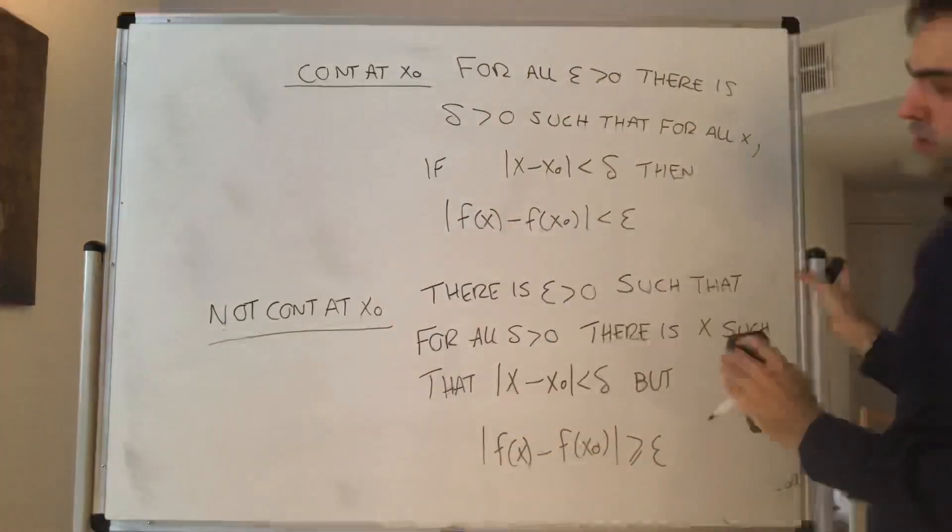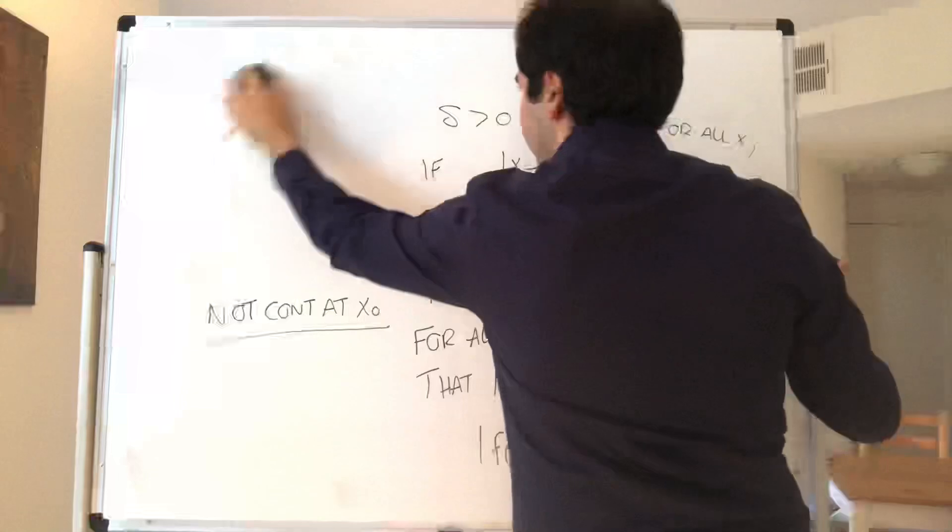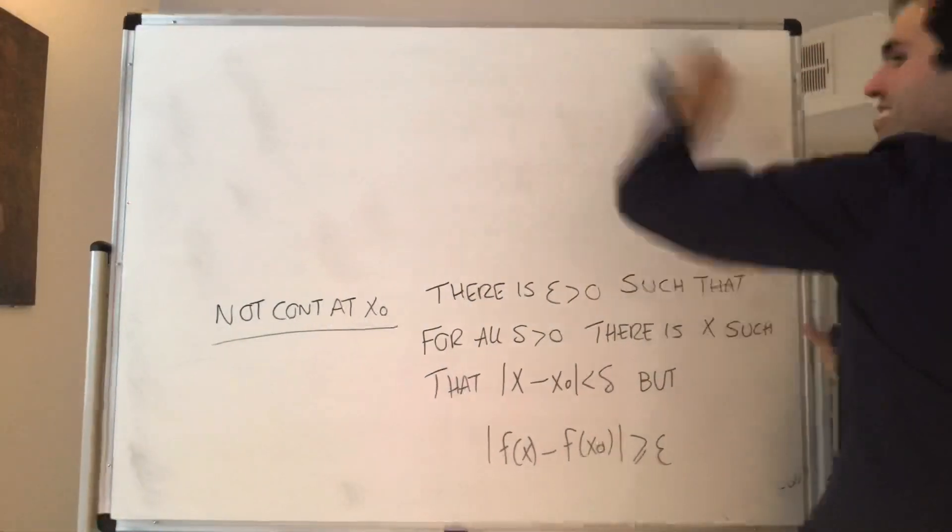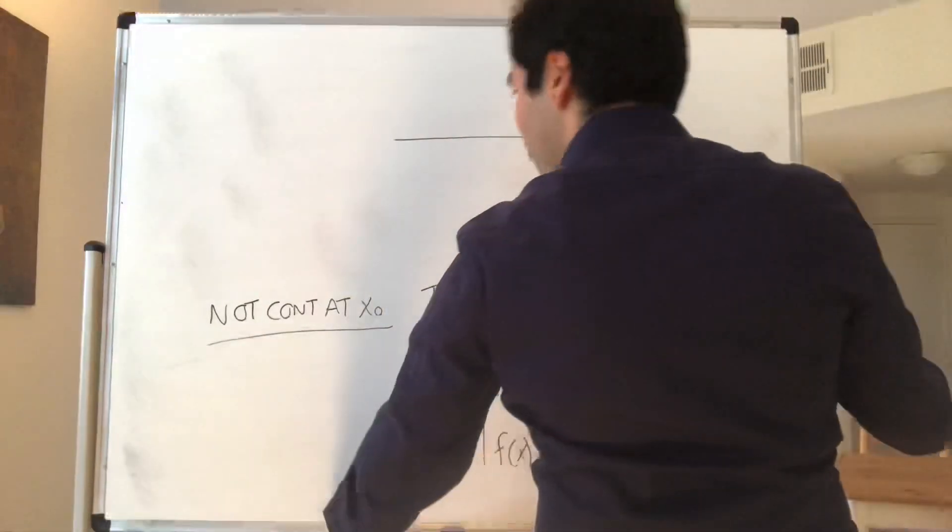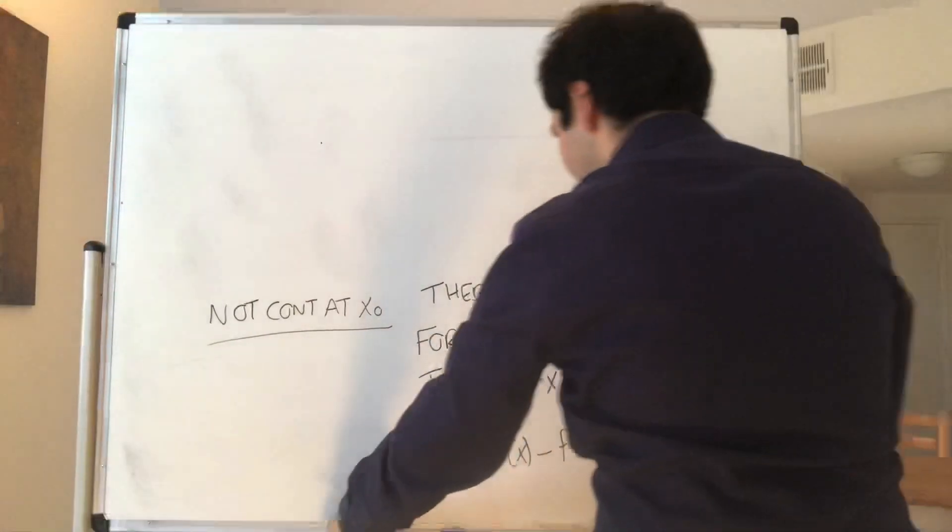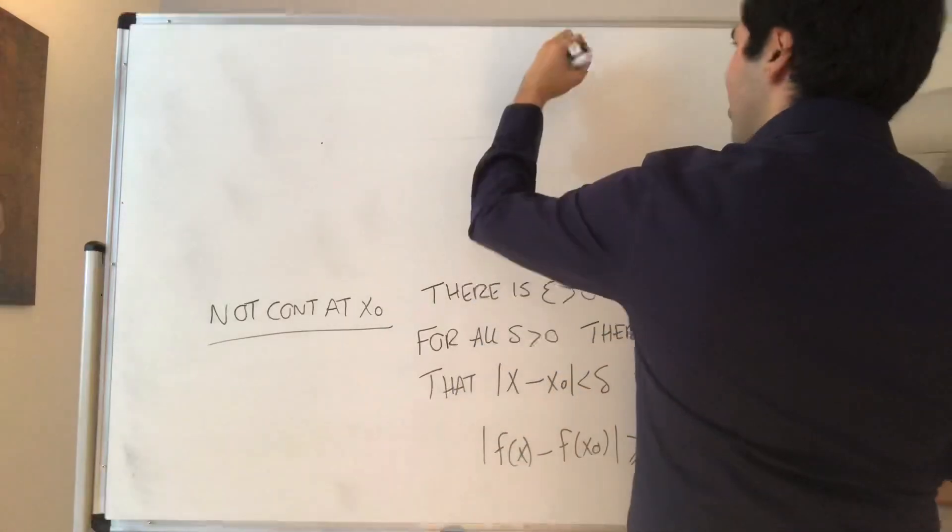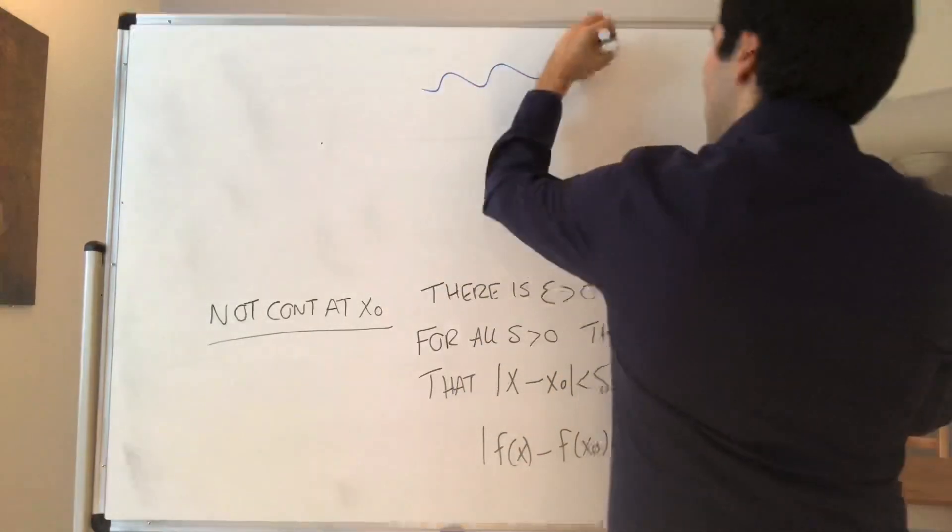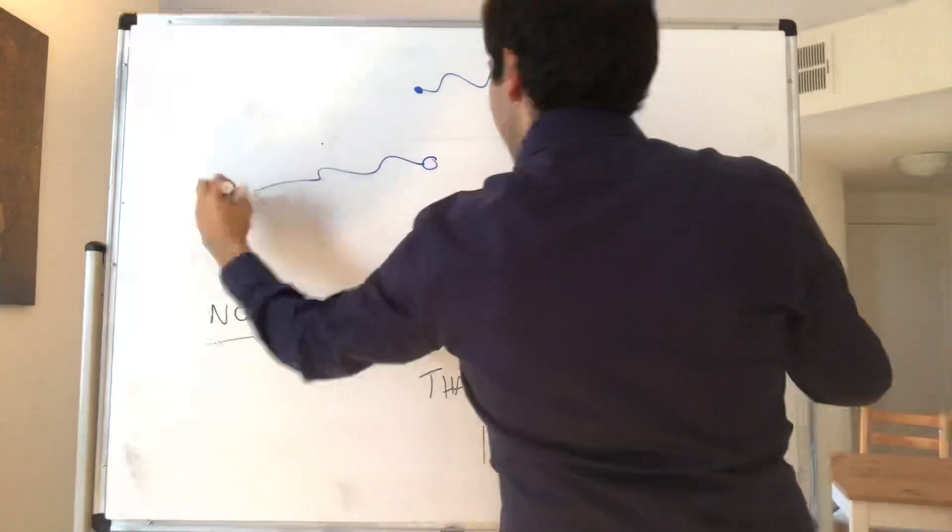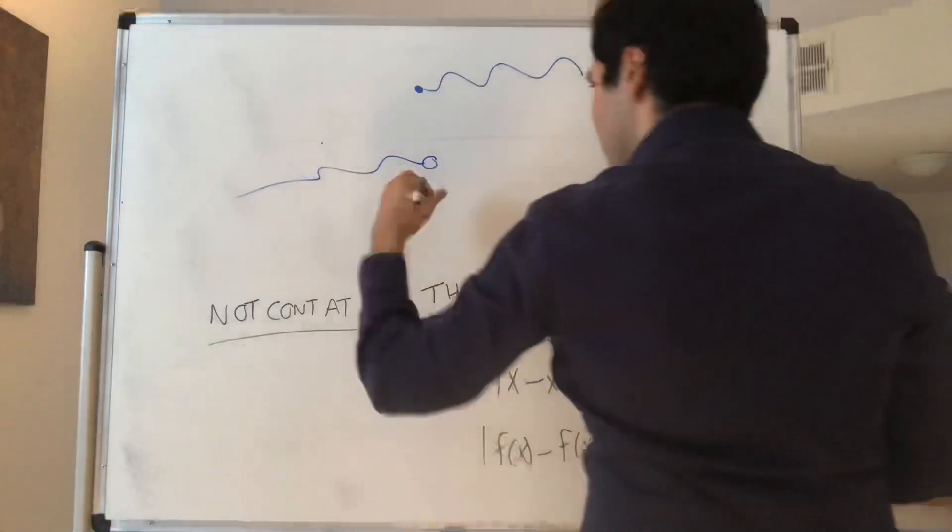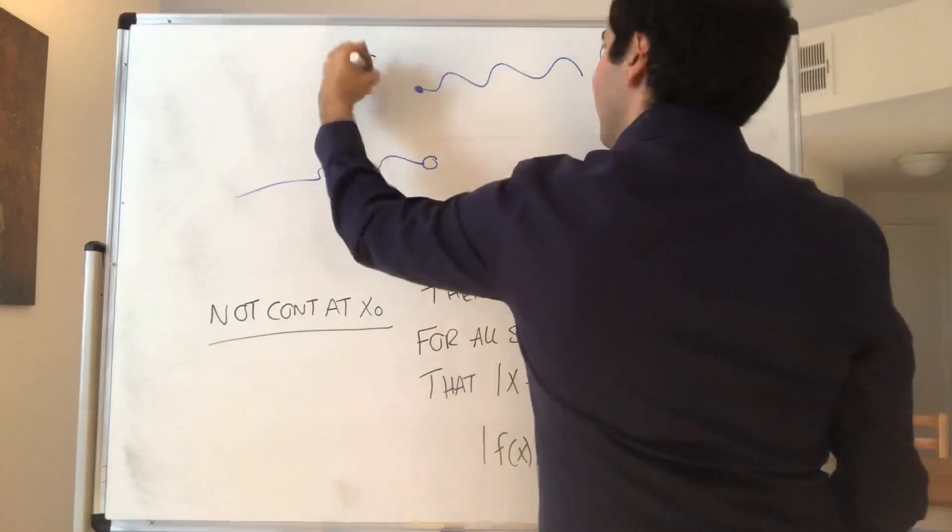More importantly, what does that mean picture-wise? Because I know this is math, but what does it even mean? So consider a function, let me just exaggerate here. So here it's really squiggly. So this is f. Maybe it has some value here and then some value here. And this is x0. And that's f of x0.